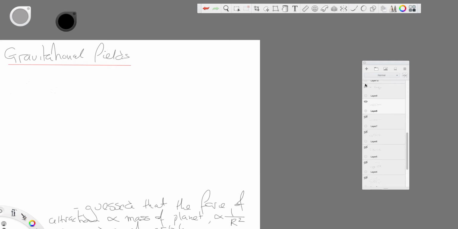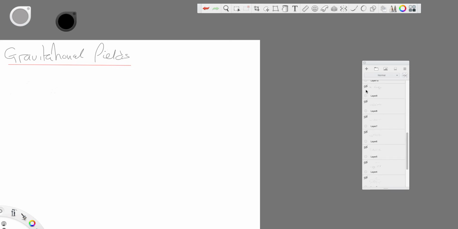So then what did he do? Well, there's your mathematical expression. He said that the force of attraction, the centripetal force, is proportional to the mass of the planet and inversely proportional to the square of the radius of the orbit. So the centripetal force, the force of attraction, is equal to some constant k times the mass over the square of the radius. That makes sense.